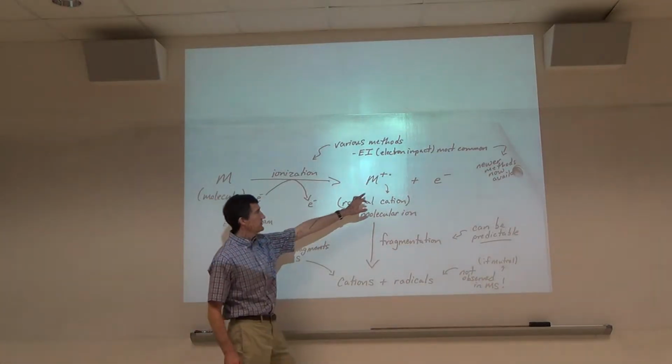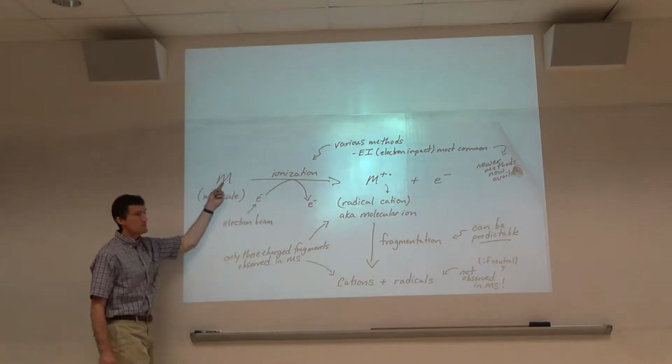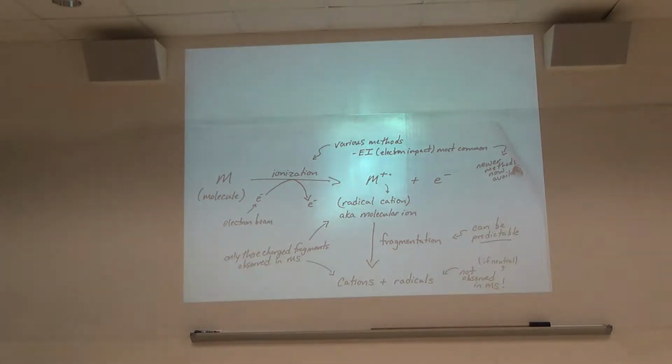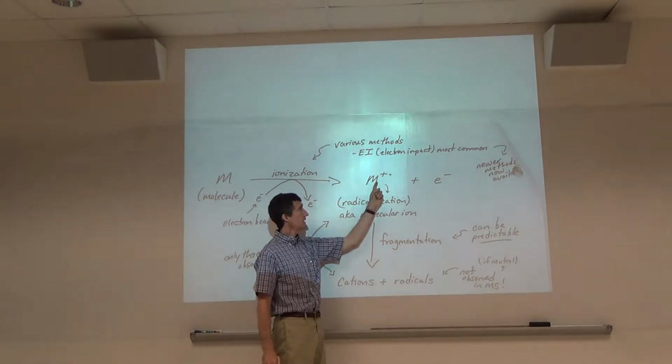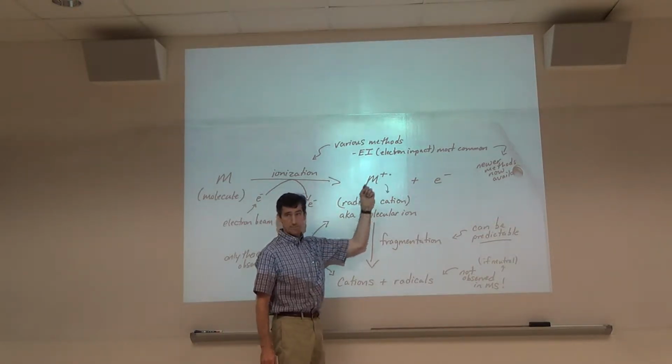But it's also a radical. Because we assume that in the molecule, all electrons are paired. Every molecule we've seen in this class, electrons have been paired. Well, not all. We did that radical reaction to the alkyne. If you look at any of the drugs and any of the sheets, it's all paired electrons, either a lone pair or a bonding pair. Well, if you lose one electron, that means there's one electron left behind that's not paired. So it's being shown here to indicate that what you form upon ionization is a radical cation.